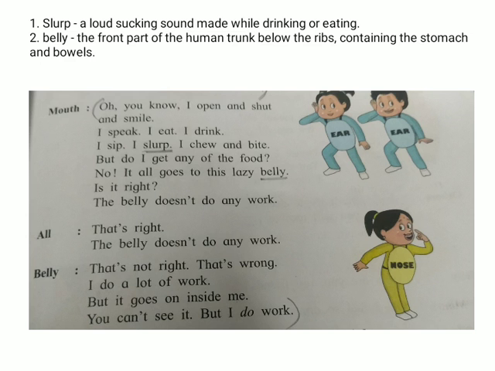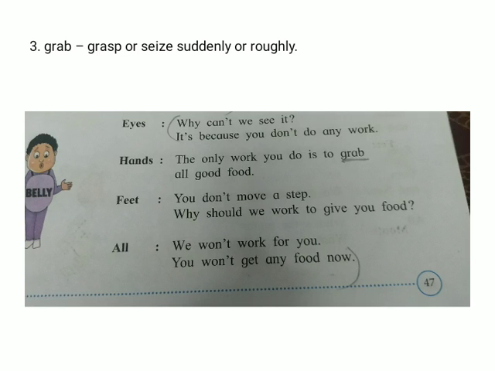Now, all together what this says, that's right. The belly doesn't do any work. Now what the belly replies them, that's not right. That's wrong. I do a lot of work, but it goes on inside me. You can't see it, but I do work. Now see what the eye says next. Why can't we see it? It's because you don't do any work.